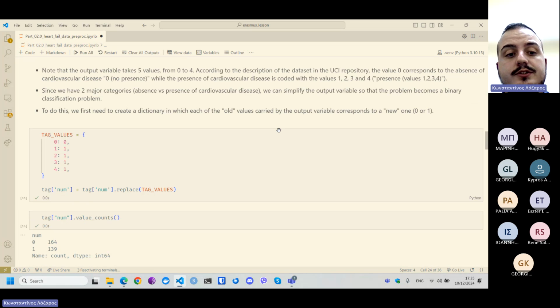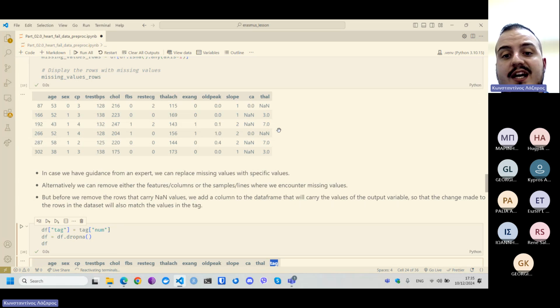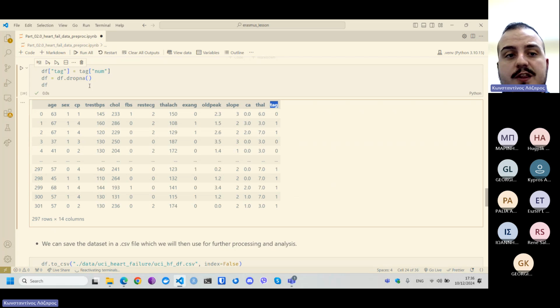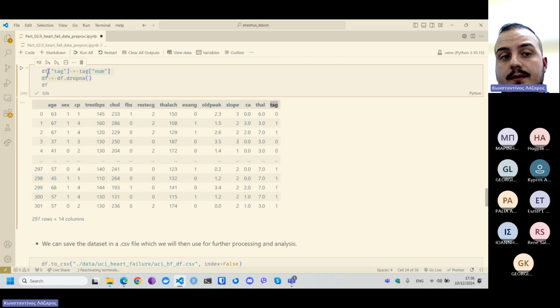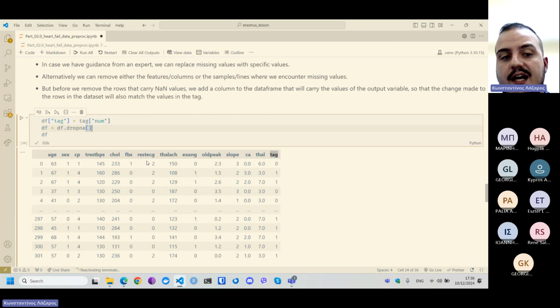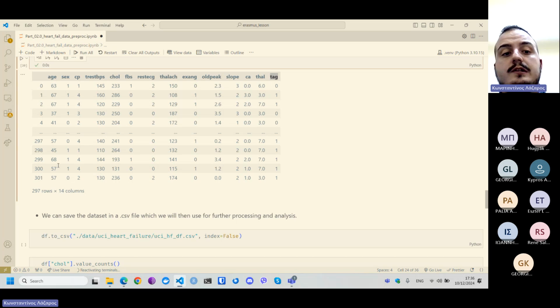We wanted to have this as well so that we can have a single concise object to work with. And the second thing that we're doing through dropna is removing these particular columns or rows right there. So right now we have a data set that includes 297 rows and 14 columns.